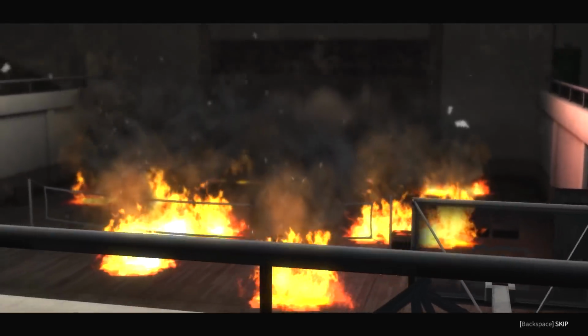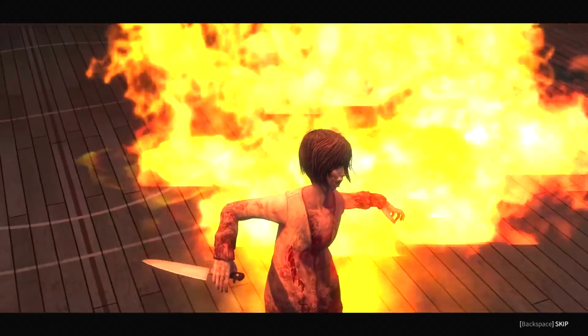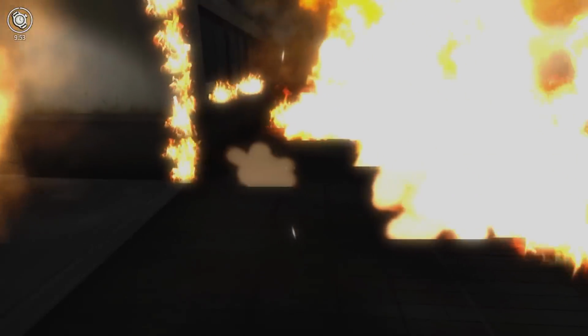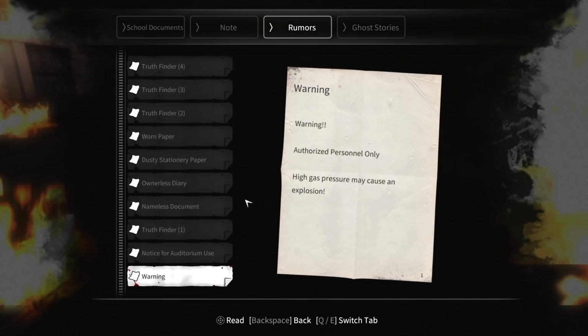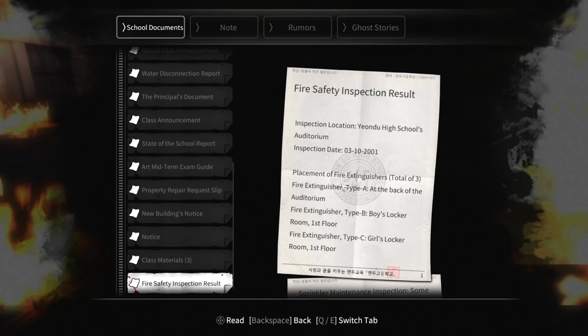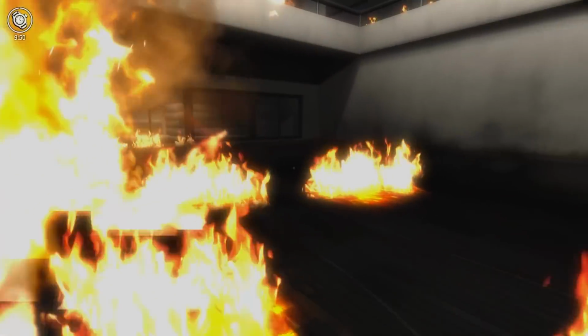Oh no, the fire! She's back. She is back. And she is burning. Oh my god, we've got 9 minutes 56 to do this. We obviously need to put out the fire, so let me have a look at this. Where were those fire extinguishers again? Okay. Fire extinguisher type A at the back of the auditorium. Okay, let's go and get the fire extinguisher from the back of this room then, guys.